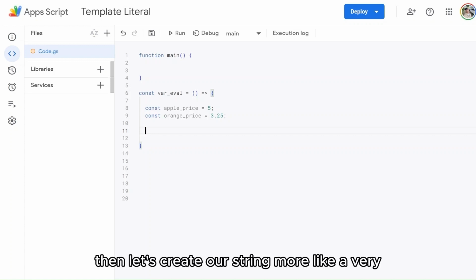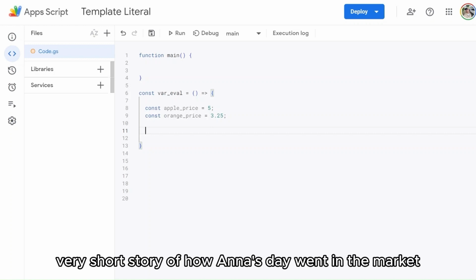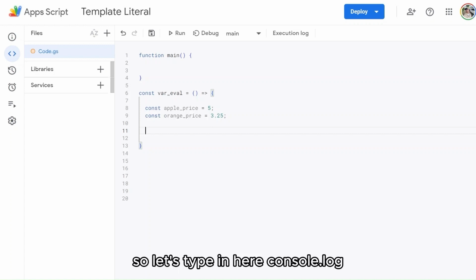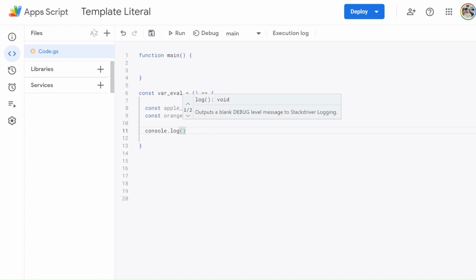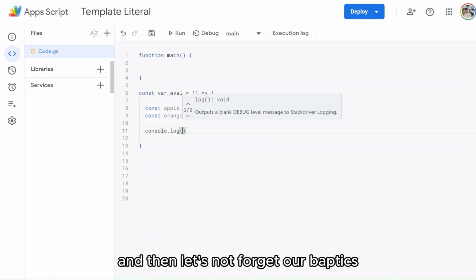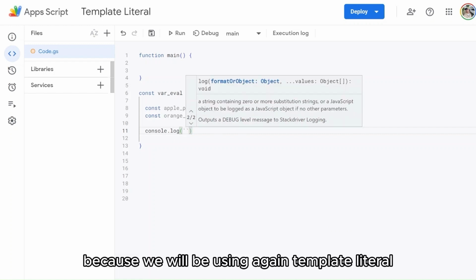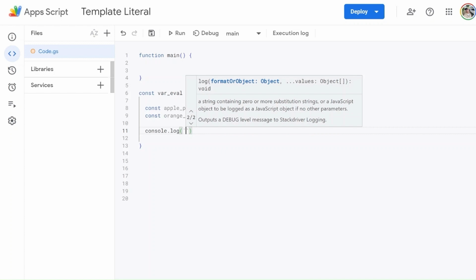Then let's create our string, more like a very, very short story of how Anna's day went in the market. So let's type in here console.log. And then let's not forget our backticks, because we will be using template literal again. Then let's start our story.